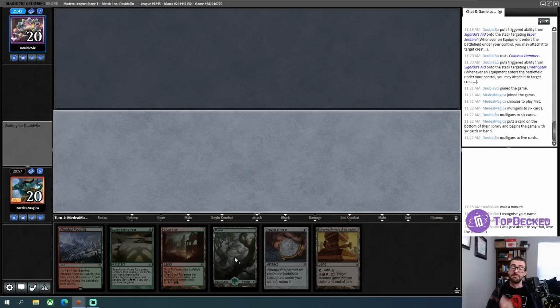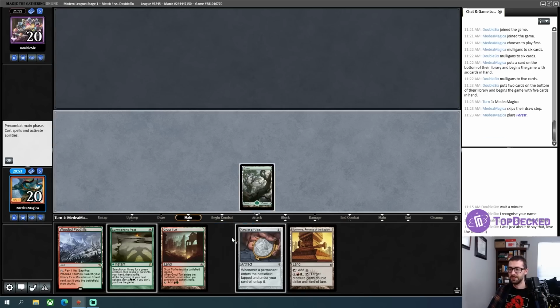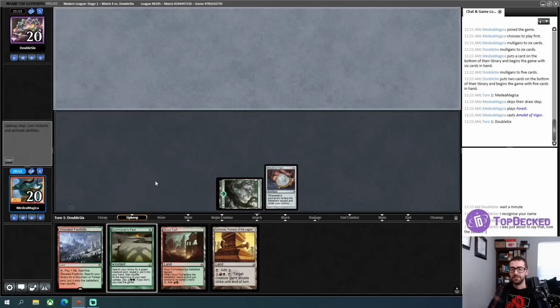My opponent has mulliganed to 5 already. They might either be looking for some very specific hate cards, or more likely, they're trying to get a fast kill. And they're still tanking on this 5. They might not be keeping this one. Okay, they did keep the 5 ultimately. So I'll play an amulet and go from there.